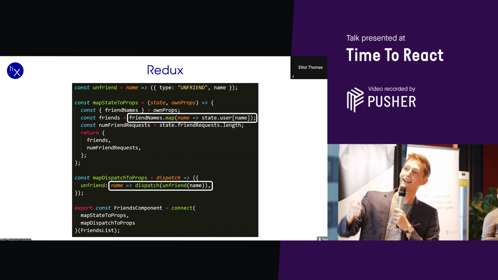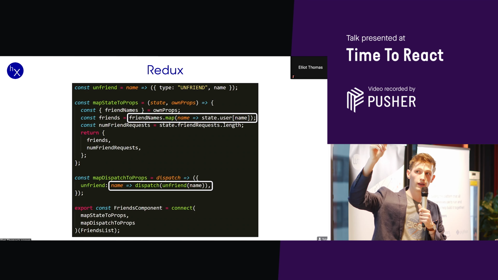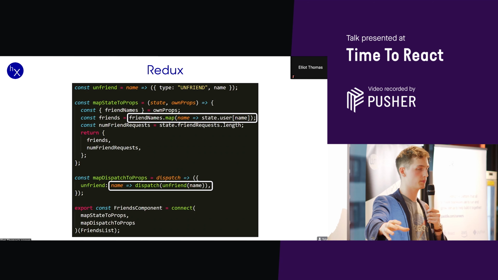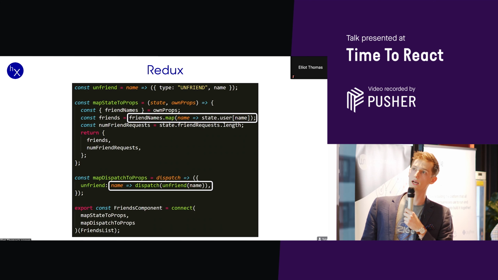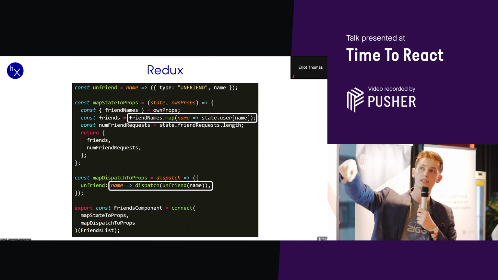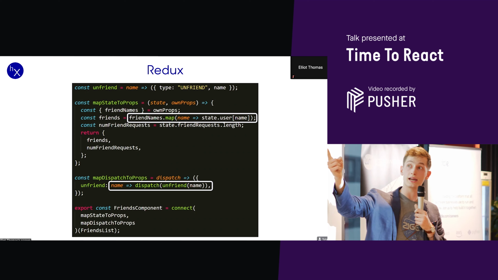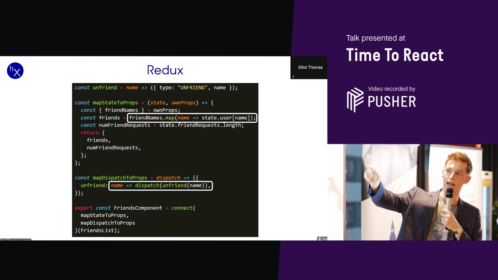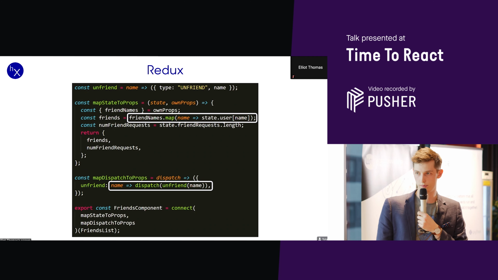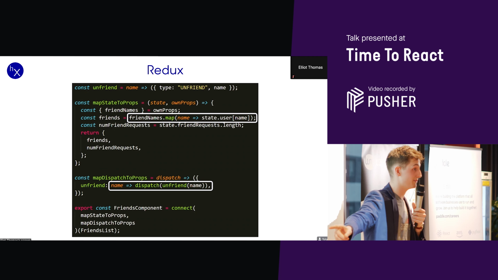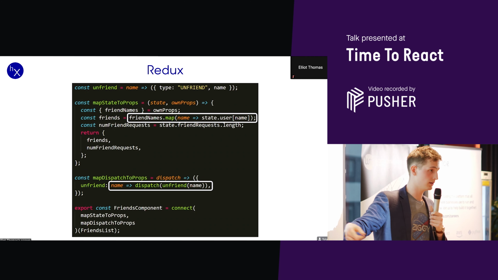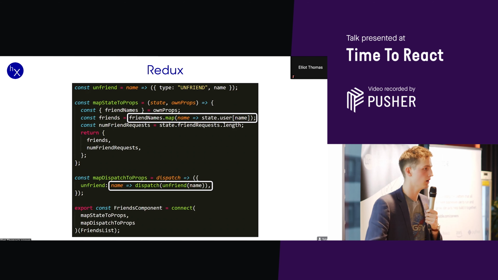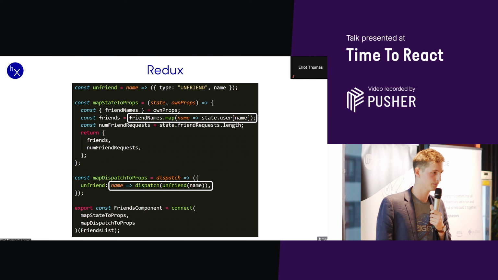Thanks, Rich. So yeah, there are two problems here, right? In your map state to props, map state to props is binding new props to the thing, okay? So it's like you're passing it from a parent component. It's just not coming from the parent, okay? So here, every time that this map state to props runs, it generates a new list. So we're breaking reference equality again. And that then gets passed down, and we've broken it. Map dispatch to props is doing the exact same thing. Every time that this runs, it's going to pass a new function down, and we've broken reference equality again. Now, you're thinking, okay, cool, well, my HOCs don't update all the time using Redux.